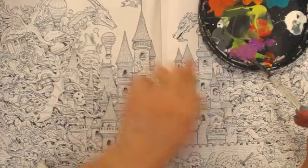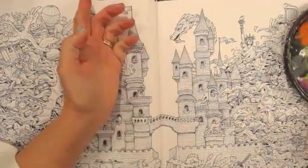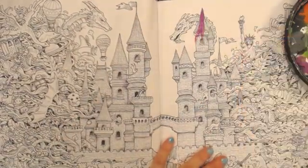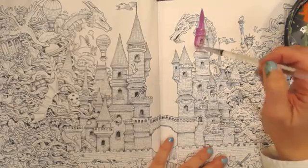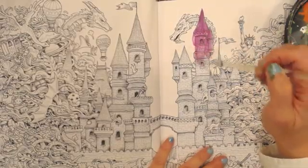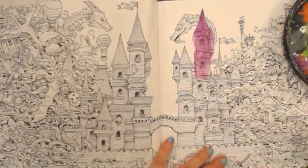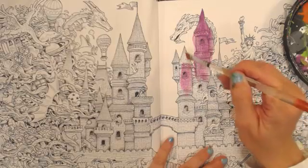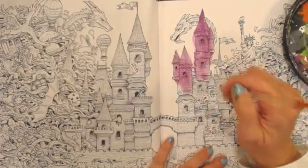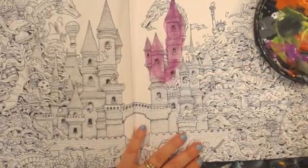And a pretty orange sky. An orange sky, lavender castle, green dragons. Oh yeah, we're all over that. But I'm just gonna try to do a wash right now. I'll try not to get too messy because then I hear OCD. I totally get it, guys.